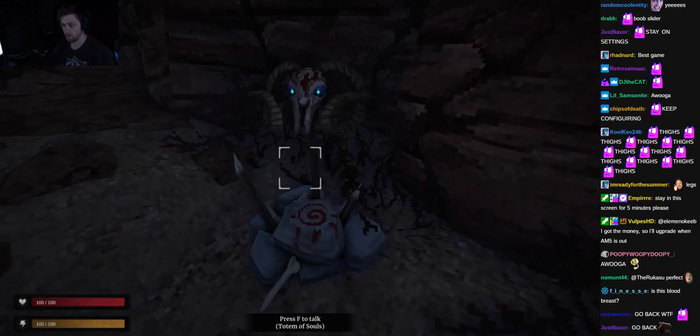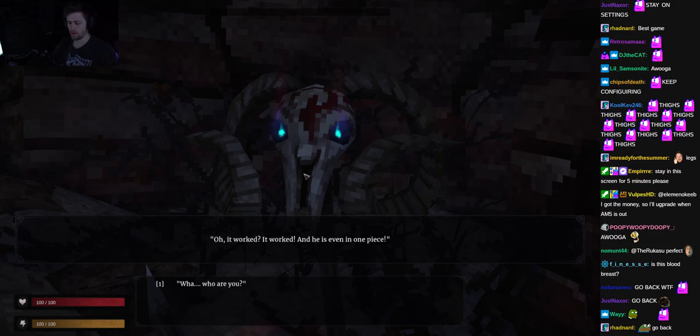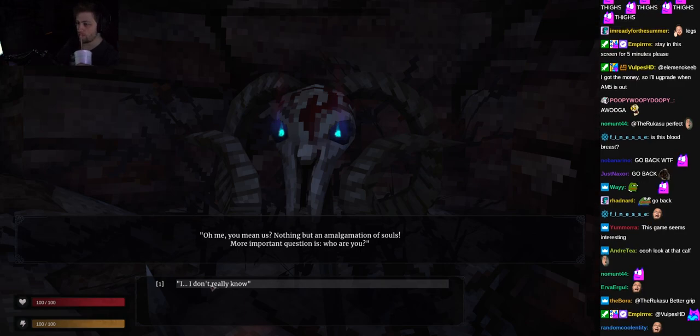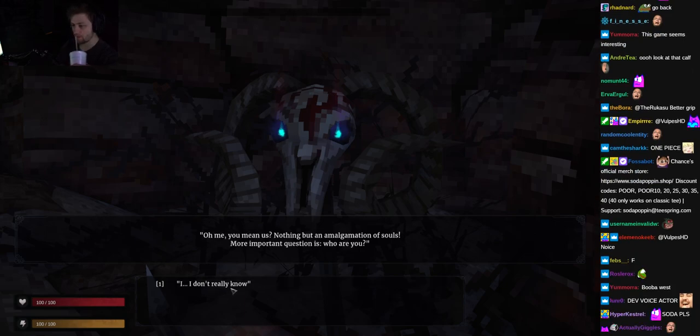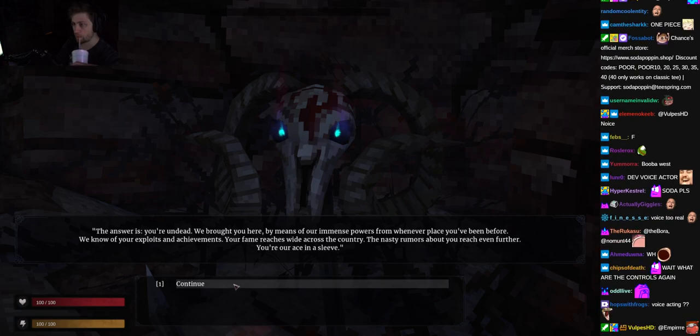All right. Press F to talk. Oh, it worked. It worked. And he is even in one piece. Oh, me? You mean us? Nothing but an amalgamation of souls. More important question is, who are you? I don't know. The answer is, you're undead.